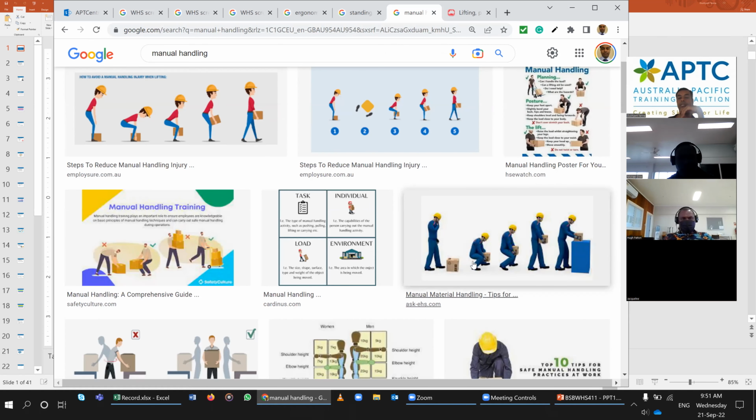And there are so many. See, this is a better one. The person is sitting, only the knees are bent, the back stays straight, lift it and put it. Don't put it above your shoulder height, which we normally might be doing, but that's not correct. Put it at your shoulder height. There is also something like less than 5 kg, more than 5 kg. If it is just an empty box, you can put it on a higher shelf. But if it's 15, 20 kg, never above your shoulder height, right?